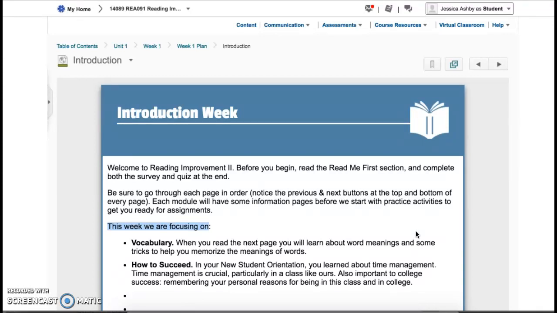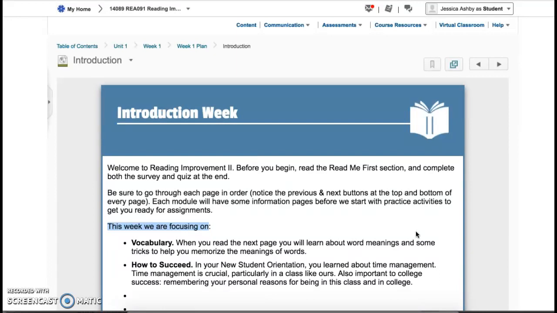There's vocabulary work going on this week, which requires you to work on throughout the week. Then there's goals, which are due on Wednesday, and there's time management, which is due on Saturday. And there's a discussion related to goals and time management as well. So you can see you've got multiple pieces going on through the week. So you need to really take a look at what's due when and organize your time around that.